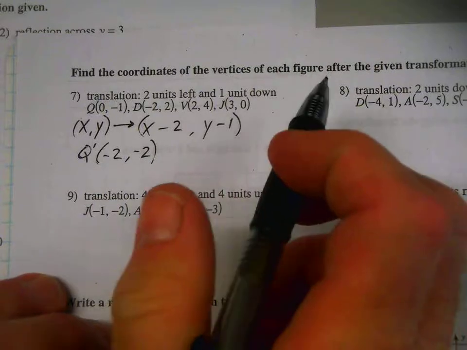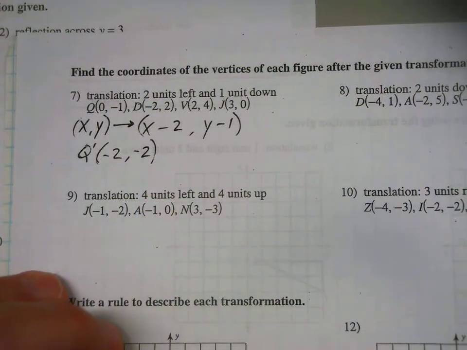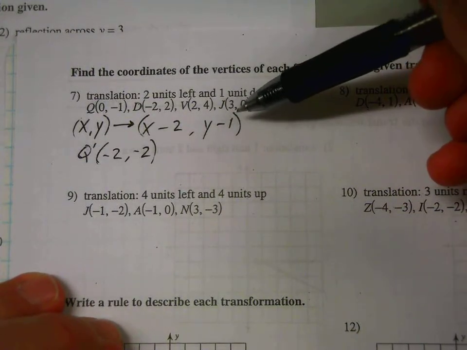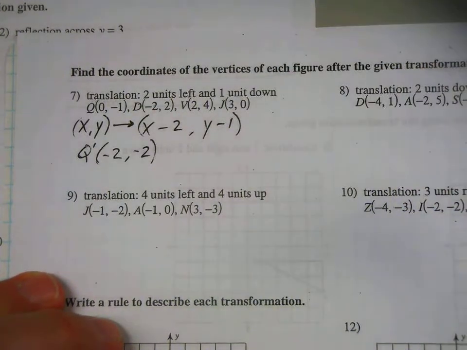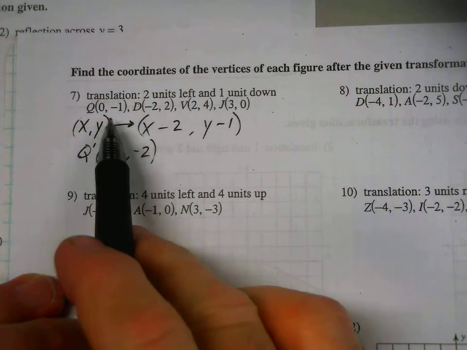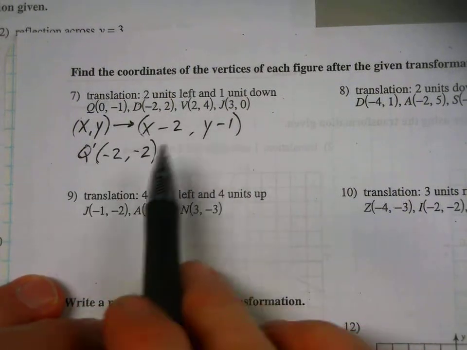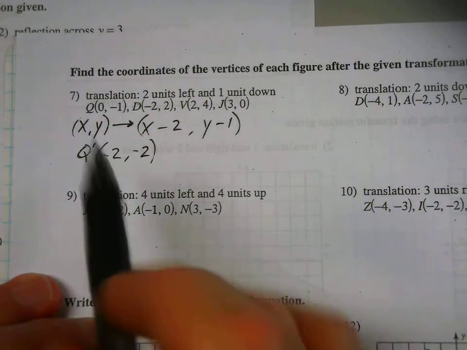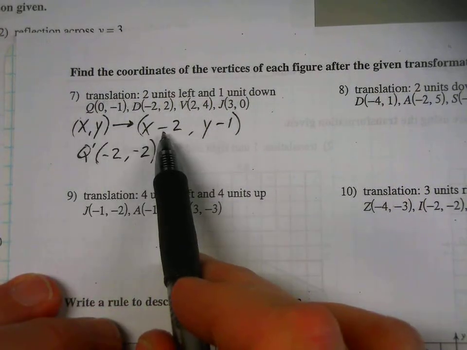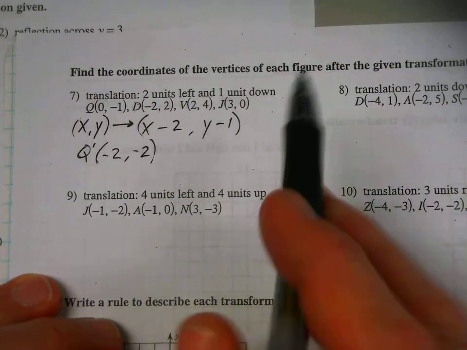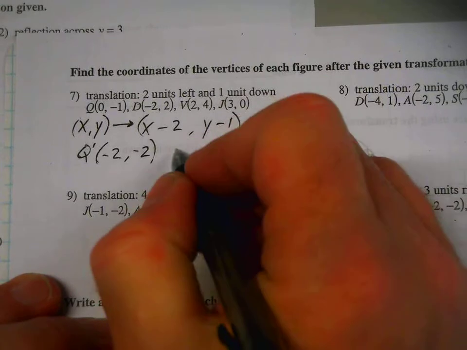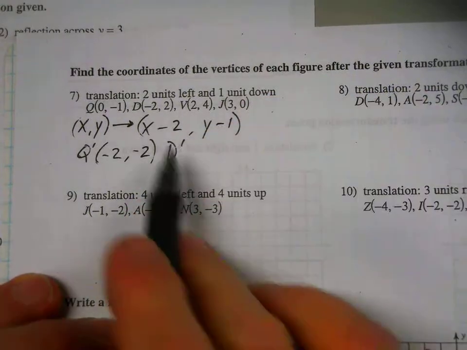Remember, that's one of the hardest things to remember about bringing from the 7th grade into the 8th grade, is that if you have a negative number and you subtract more, it is still negative. It's like losing a yard in a football game and then you lost another yard. You lost 2 total. Okay? But this is what happens. 0, negative 1 goes through minus 2 from the x, or minus 1 from the y, and that's what you get. So, where's d prime going to be?